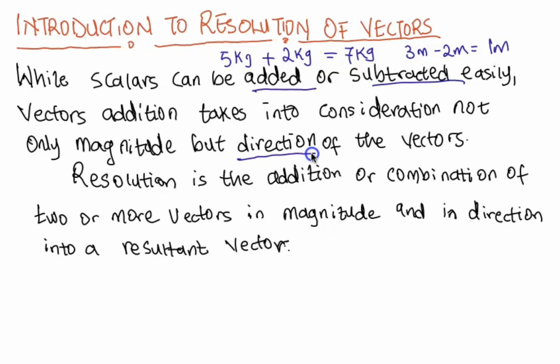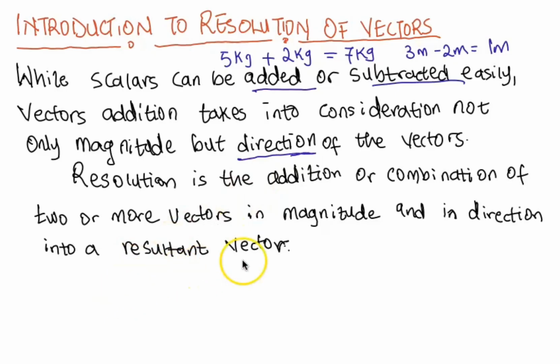If you remember the difference between scalars and vectors, you clearly agree with me that scalar quantities are quantities that have magnitude but no direction. But vector quantities have magnitude and direction. So because of their directional property, you cannot just add or subtract them arithmetically. When you try to add them, you must take into consideration their direction. Hence, vector quantities cannot be added or subtracted arithmetically. When you want to add them, you must take into consideration not only their magnitude, but also their direction.